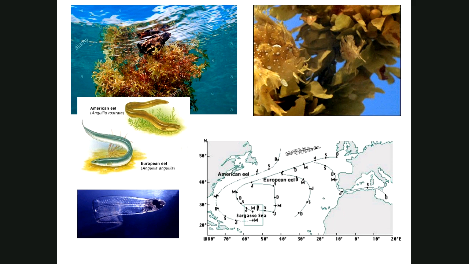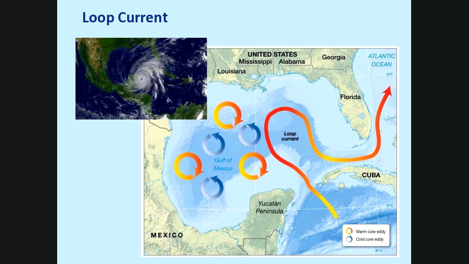So there was some debate a few years ago that maybe there's no difference between them. I think they found that they pretty much are mixing with each other when they get there, so there wouldn't be any species difference. Kind of neat. And of course, the loop currents, these are just basic little eddies.